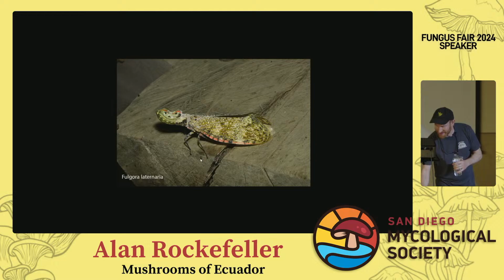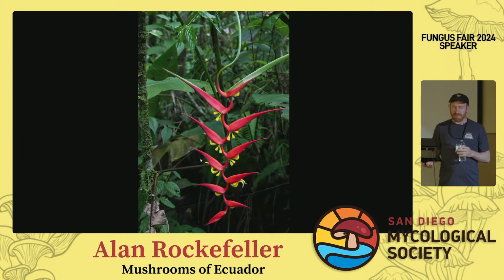And then there's also a lot of very rare plants there. So the place that we're going, it's part of this biodiversity corridor that has some of the best biodiversity anywhere in the world. And so this is a heliconia, and this heliconia is very rare. There was only a couple observations on iNaturalist in the whole world, and they're all only in this spot. So this heliconia is endemic to this little part of Ecuador.